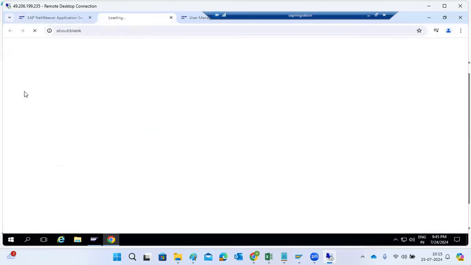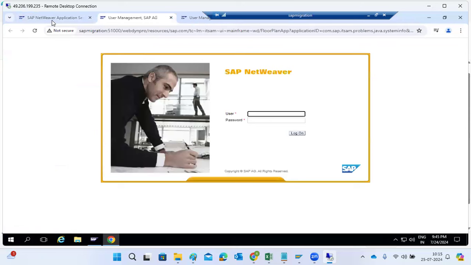In system information, you will get some of the system information: what the components are, what the version of the components is, and what products you installed. Same as the above level, we have the system status component here also. We can log in with the default users created during installation, such as the administrator here as well.